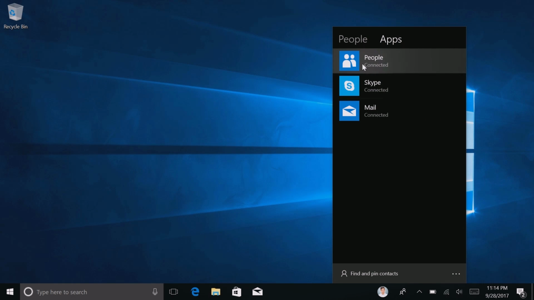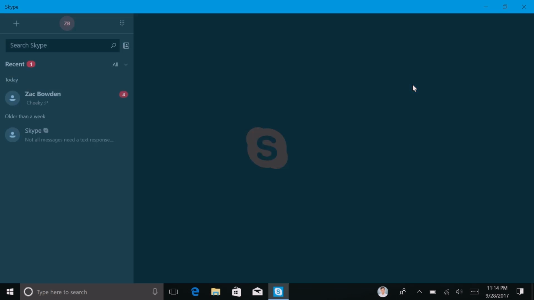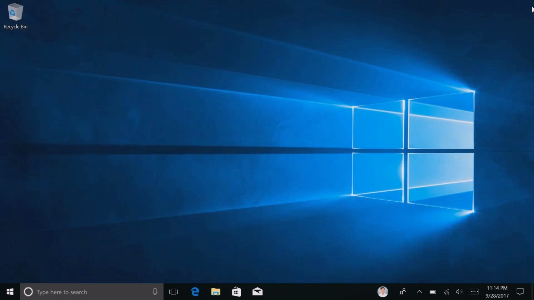So yes, and also if you look closer, you can see more of that Fluent Design stuff, that hover effect, which is very nice indeed. And if I click on one of these, I get that sort of circle animation, which is very nice indeed. So yes, that's a very quick look at My People. A nice feature indeed. Moving right along to the next noteworthy change, and that's to do with OneDrive.